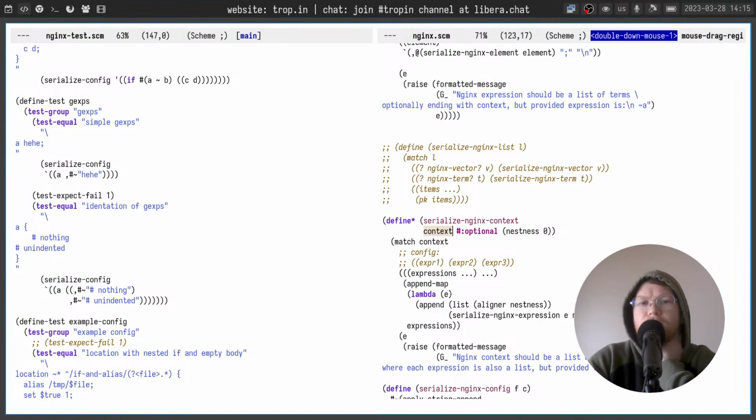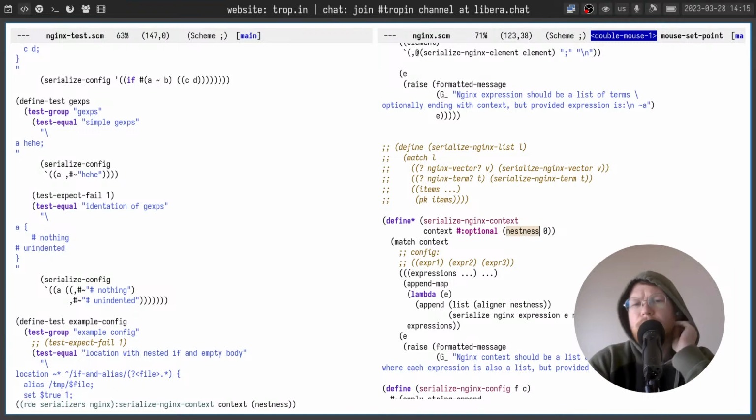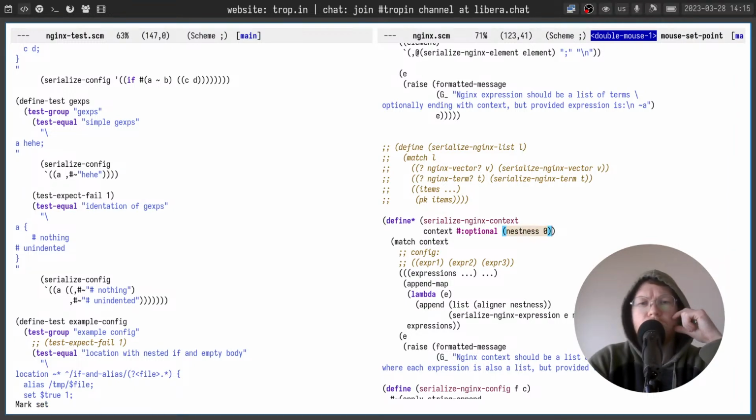It accepts a context definition in Scheme code, and also it has an optional parameter which is nestness. By default, the nestness is equal to 0. It's obvious because, you know, the root context should start with no spaces at the beginning.